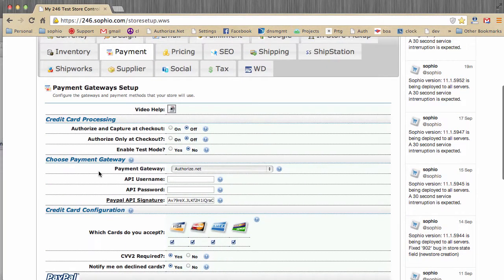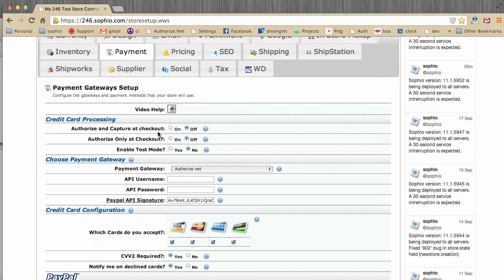Now, a word about how the credit card processing works on our system. We have a way to allow the consumer to check out and not have you do anything to the credit card. In other words, they can check out without paying as long as their credit card is a valid credit card number. You can see here this option, authorize and capture a checkout, has an on and an off. Okay, it defaults actually to off. We call that semi-automatic processing. When the system is set to off for authorize and capture, it's going to require you to click a link at the order level labeled Charge Now. And when you click it, it'll actually authorize and capture the payment.